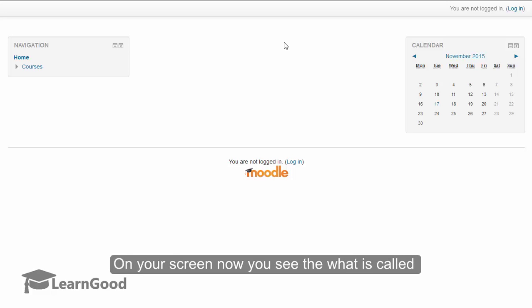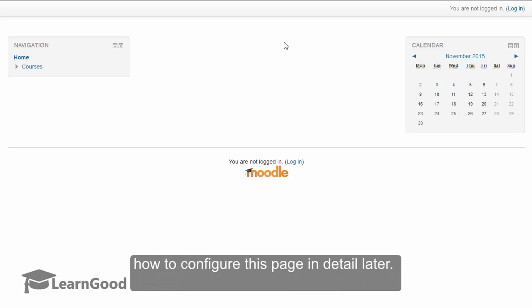On your screen now, you see what is called by Moodle as the front page. The front page is the initial page seen by someone reaching a Moodle site, typically before a login. Inside Moodle, in the navigation bar and the navigation block, which you will see later, this page is called Home. We will see many examples of this front page in a coming lesson, but most typically a visitor will see different courses, some blocks of institutional information, and also maybe some simple activities that can be participated in. We will see how to configure all of this on this page in detail later.